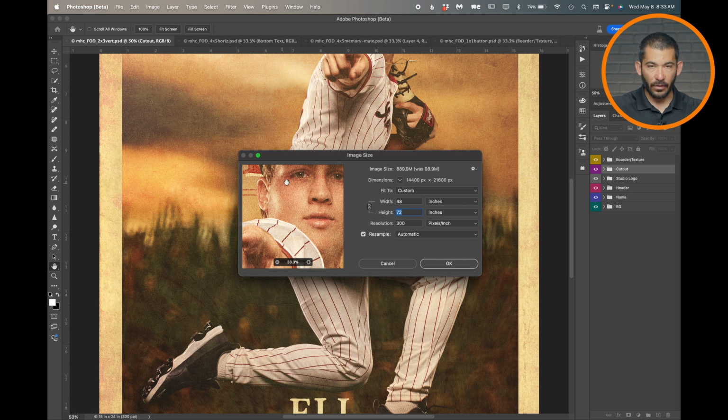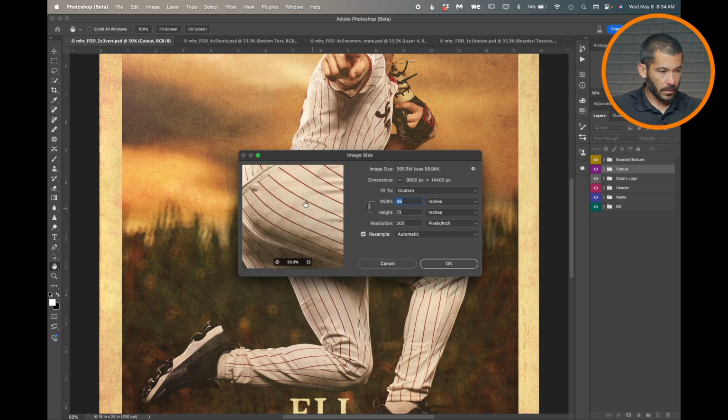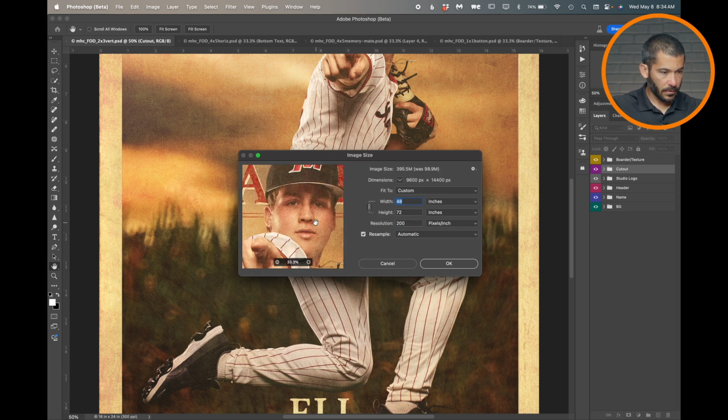I've already got some noise built in, so that's going to help when you upscale it. But even if we go down to like 200 dpi, that quality is not going to change very much. So you can make them bigger, not a big deal. You can clearly make them smaller, and it's going to be okay. So that's how you can resize it if you want to.